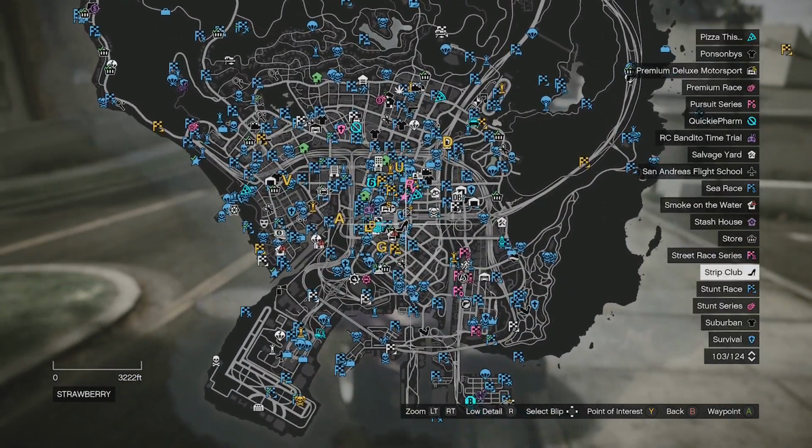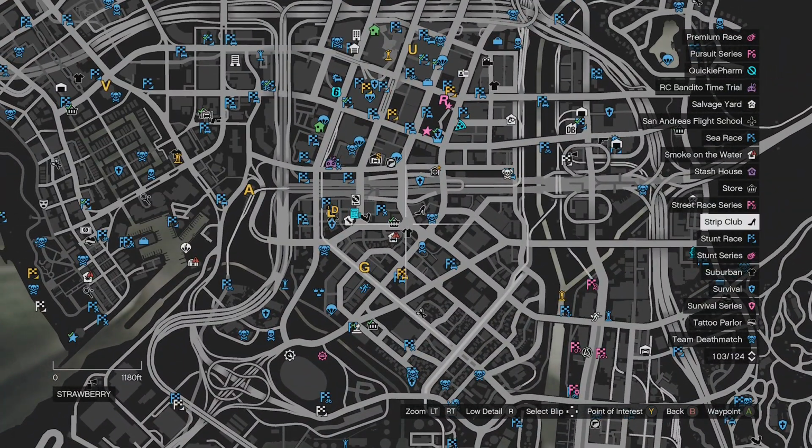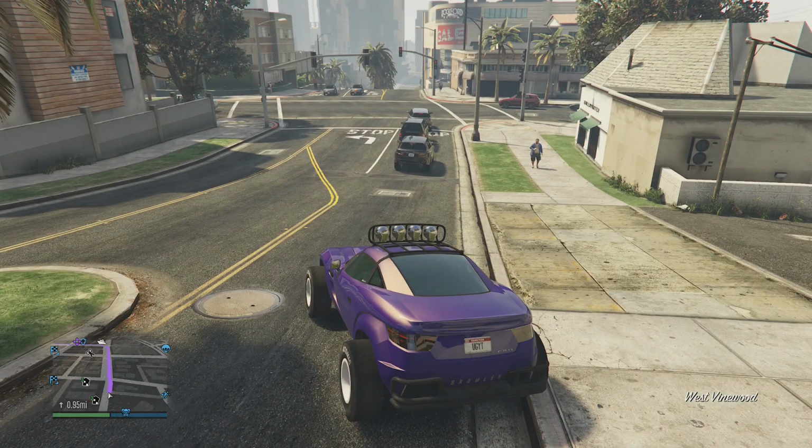store. However, this time, not just any clothing store, we are looking for the gun shop, which is located right here in the middle of the map. So it has to be this one. It can't just be any ammunition. It has to be that particular one.